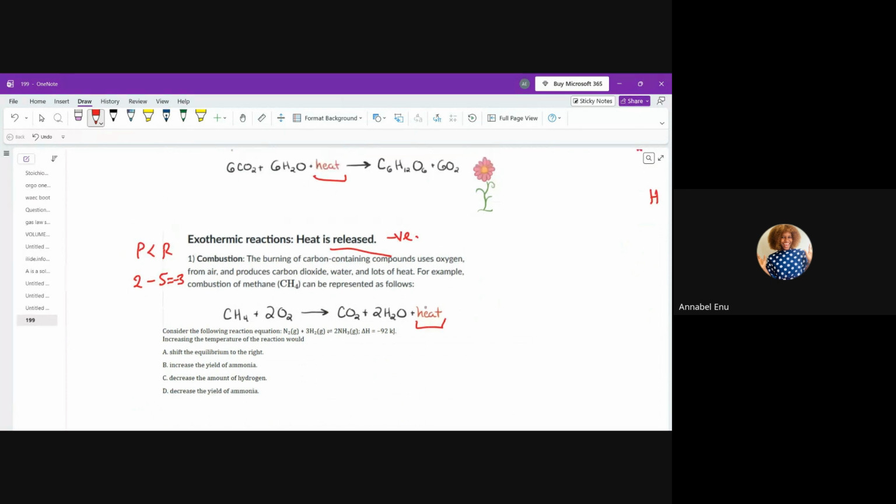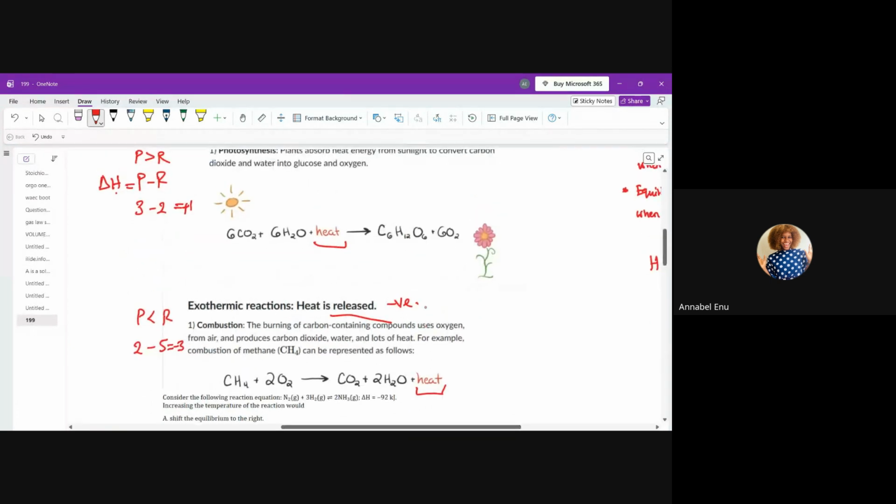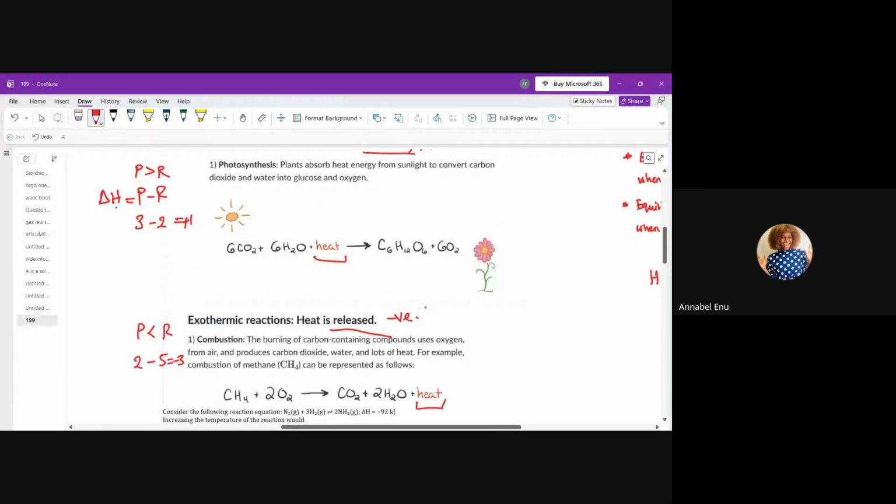So, in terms of equilibrium in terms of temperature, just as in pressure we're focusing on which side has the more number of moles, in temperature we will focus on which side the heat is. Is the heat in the reactant or in the product? If heat is in the reactant, it is an endothermic process. If heat is in the product, it's an exothermic process.